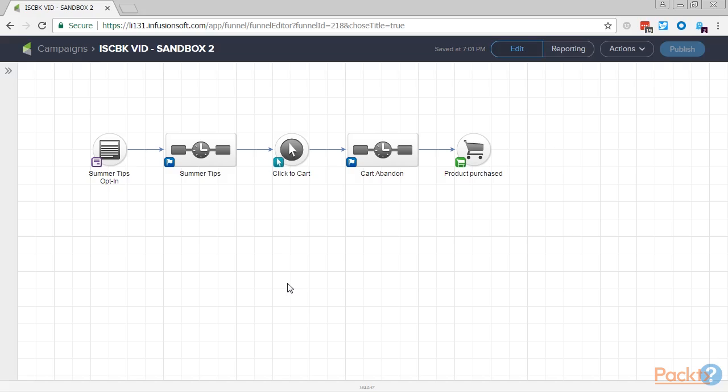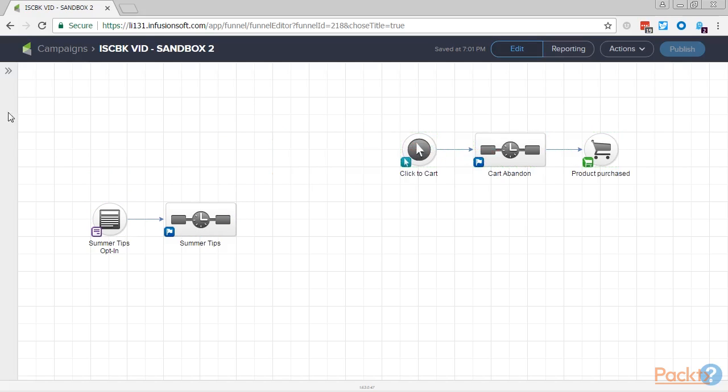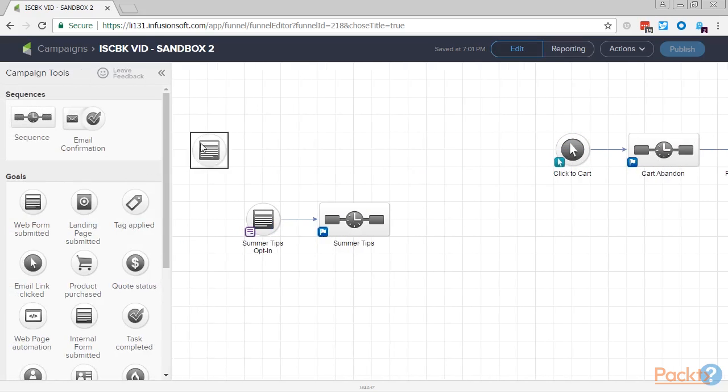So now we're going to update the campaign model with the changes that we need. And you want to make sure to retain any sequence content that you might want to reuse in the future. So in this case, we definitely want to reuse the summer tips opt-in and series because that did really well this year. So we're going to go ahead and build out the summer tips. And then let's pretend that the winter is going to be a little more involved here. So let's pretend that we're going to have our winter tips opt-in. We'll have our normal winter tips that go out.